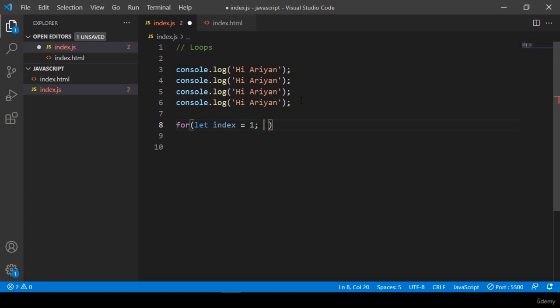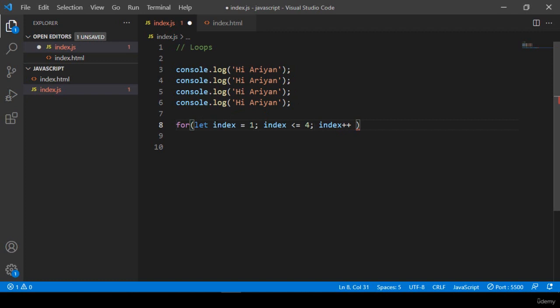After that, I want to decide how many times this loop will run. I want to make it run 4 times. So in this index area, the condition will be index less than or equal to 4. For that reason I use 4 here. Okay friend, I hope it's very clear. And then how many times will it increment? You can also increment it, and you can also decrement it. If you want to increment our value, that will be our initialized variable. With this variable, I want to use the increment operator, plus plus, so that it will be automatically incremented. That means this index will be incremented. Perfect. Now that's all we have to do.